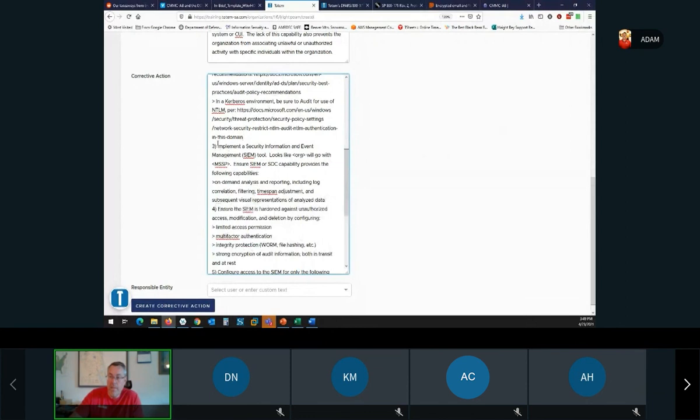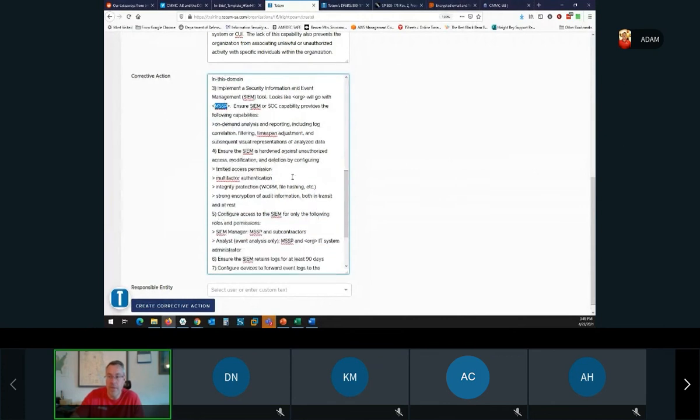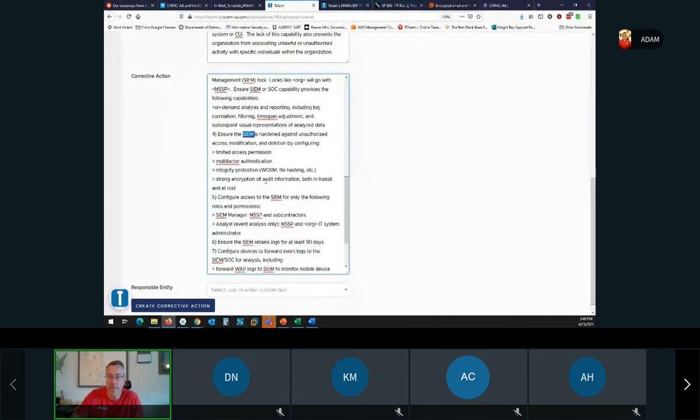Find a SIM tool that works for your organization. Your MSSP, if you decide to outsource, which many of you will, will have a SIM tool ready for you. Ensure that SIM is hardened: limited access permissions, multi-factor authentication, integrity protection of the information.